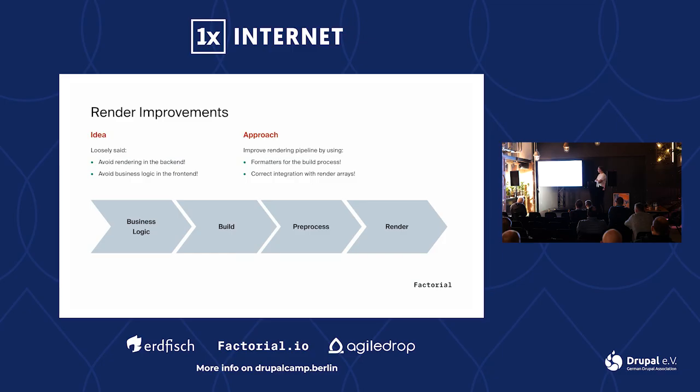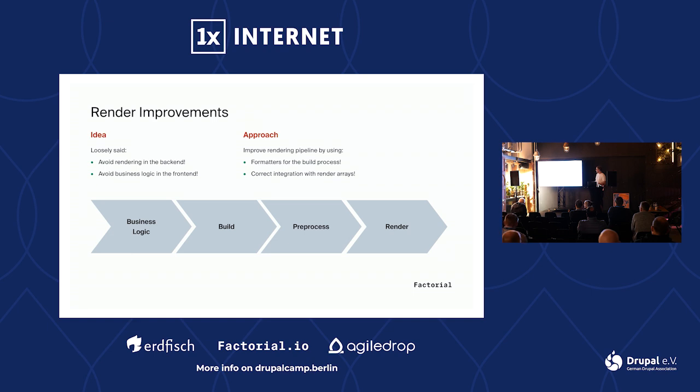Then, connected to this, render improvements. And this is quite a feisty topic, especially for this project, because as I showed before, we had this large relaunch, and when we were introducing the new design, writing new components, we actually ran into a lot of trouble writing the integration between the backend and the front end. So you can imagine the front end is building new components, the backend is working on features, somehow we have to integrate them, and there's a lot of movement going on. So things can go wrong.